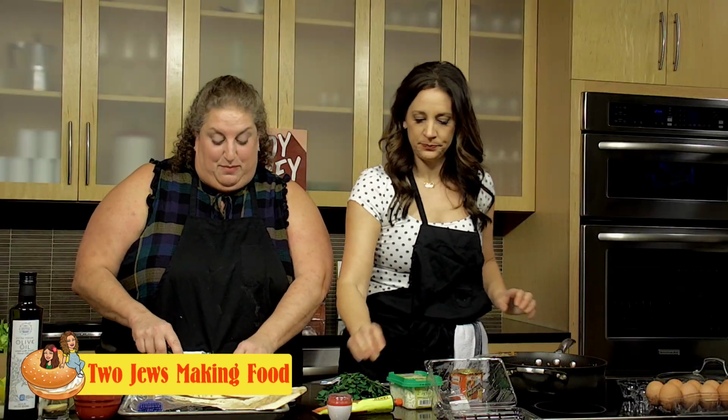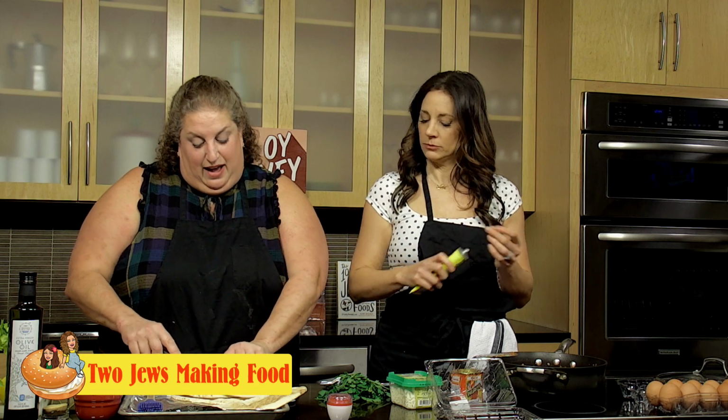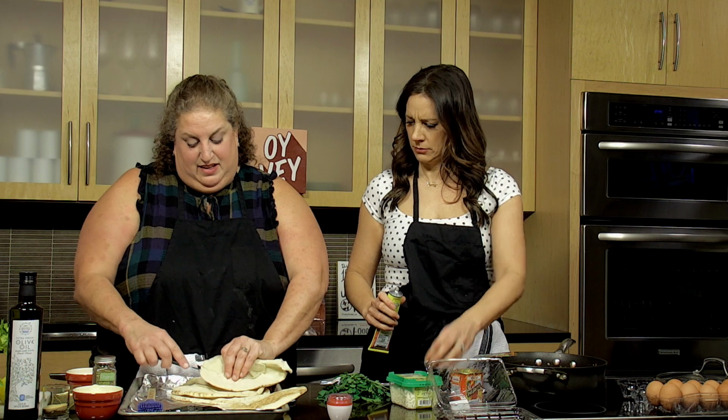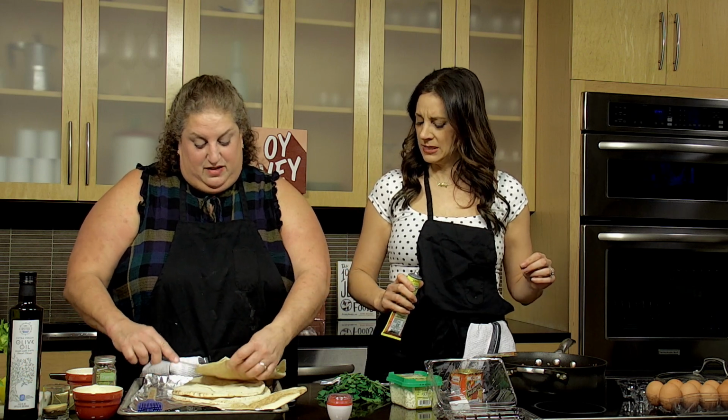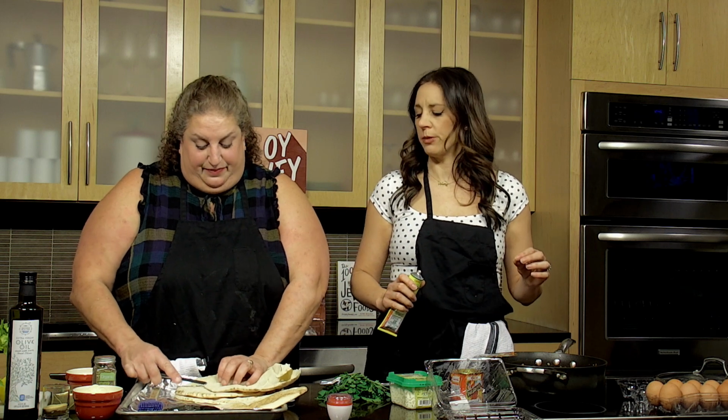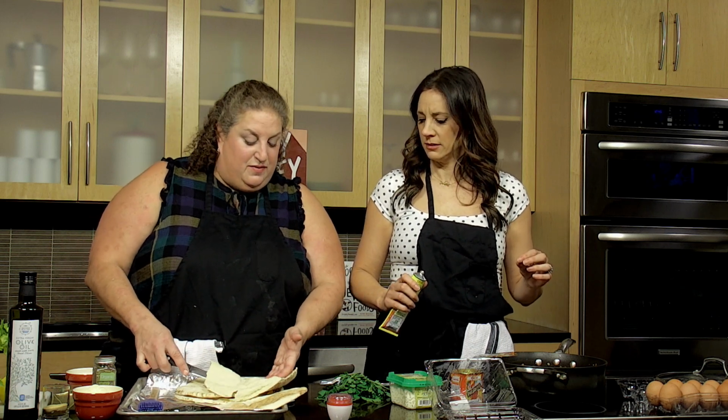So I'm trying to separate my pita into two parts. This one's being a little finicky because it's kind of thin, so you just have to be patient. You cut them in half, you want them open. You've got to treat the innards, because you're trying to make a chip.